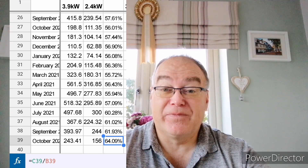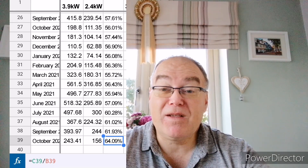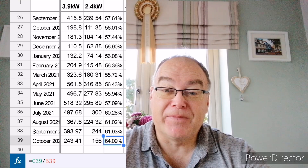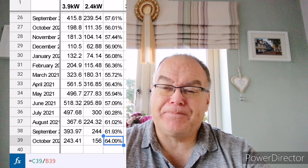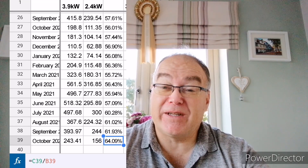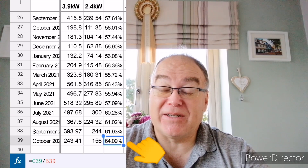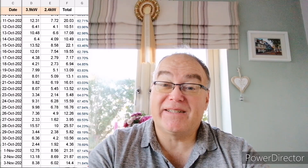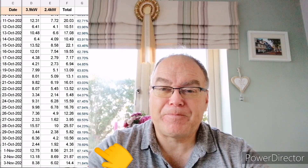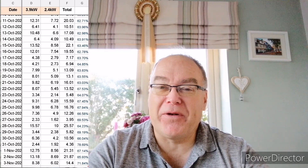It's even worse than SolarEdge, so it really is showing the Solace inverter is generating more energy across the entire year than both of the other inverters. In the summer months we've been seeing around 61%, but this month for the entire month that percentage has gone up to 64% — and when you drill down and look at the low light days individually, that percentage has gone as high as 70 or 71%. So we're definitely seeing a continued worst trend for the Huawei in low light conditions.